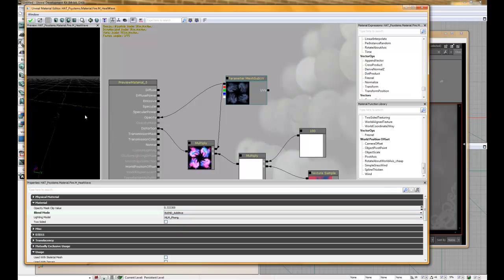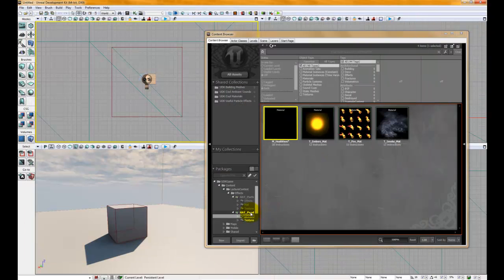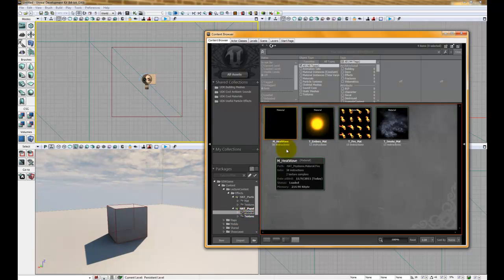I think we are going to go with additive actually. If you want to change those later, you can go ahead and check that out, see which one you like better, additive or translucent. They'll both do about the same when working with the particle.